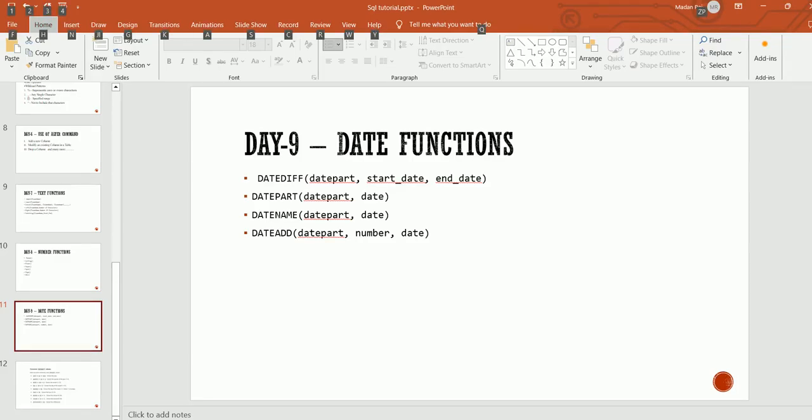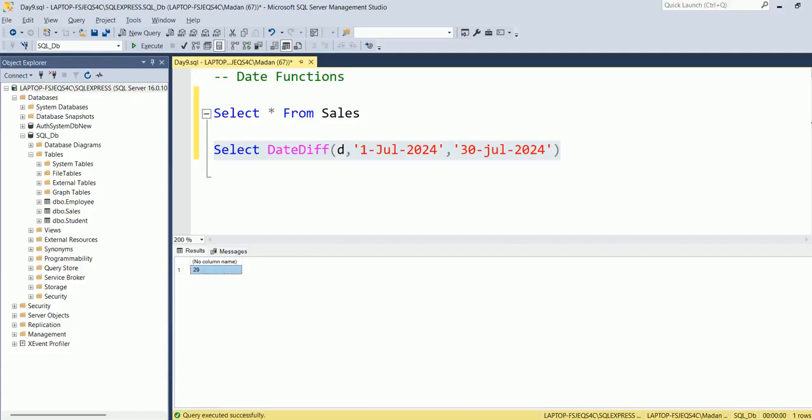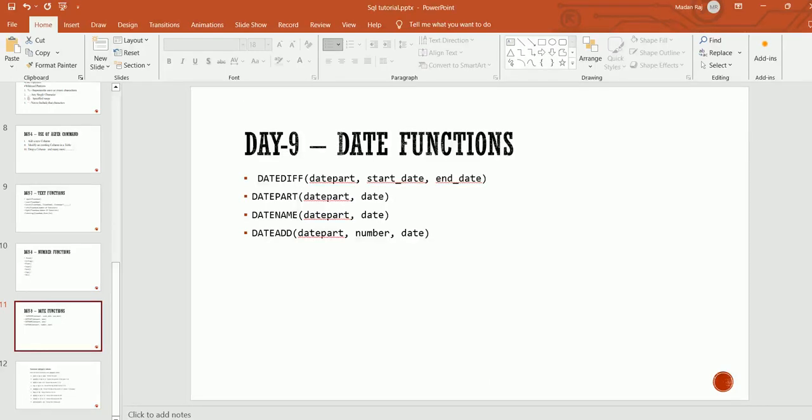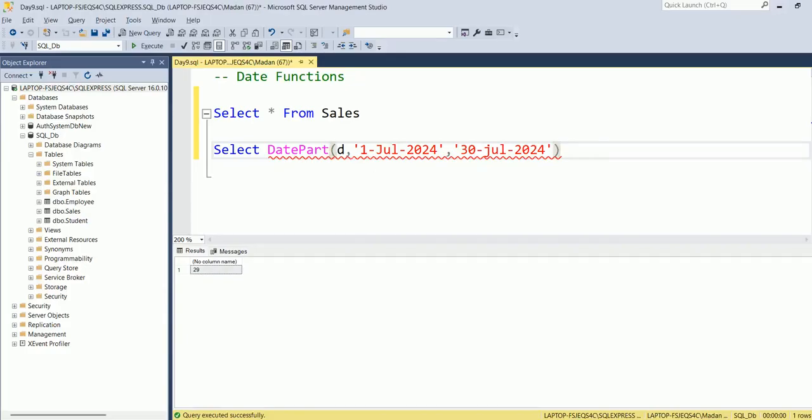The DATEPART function and DATENAME function are quite similar. So let's see. The DATEPART function again takes only two arguments: the date part and the date.